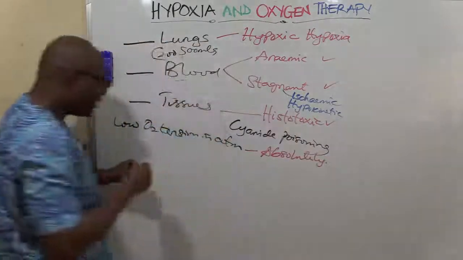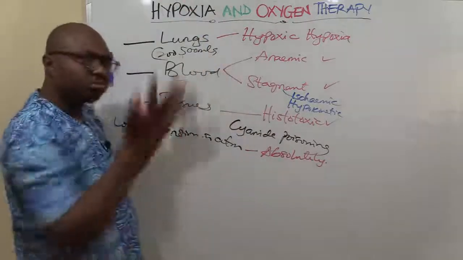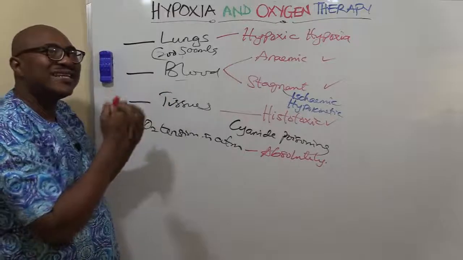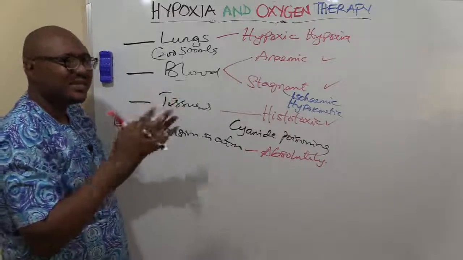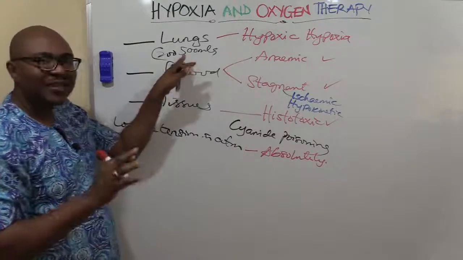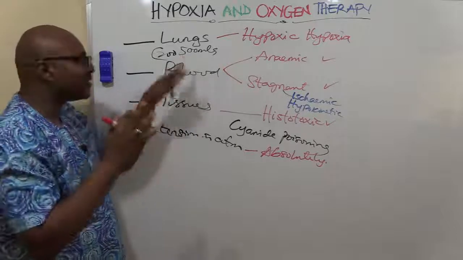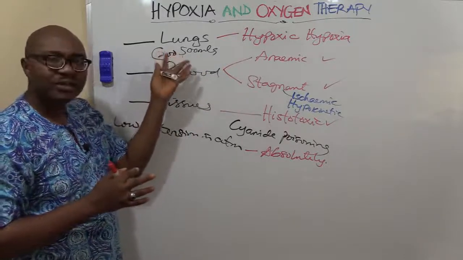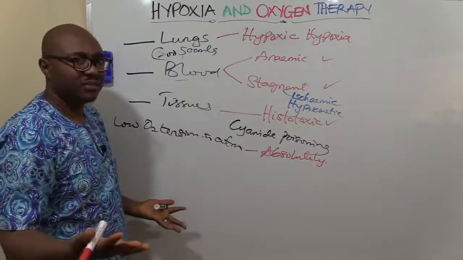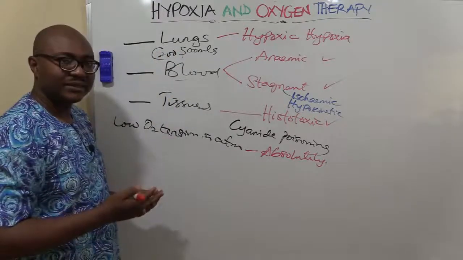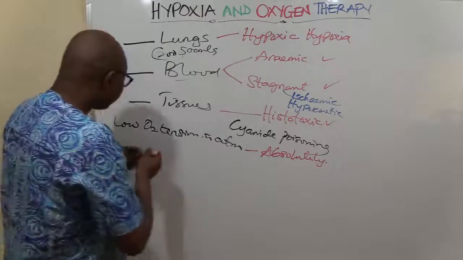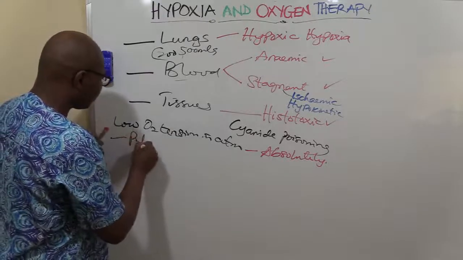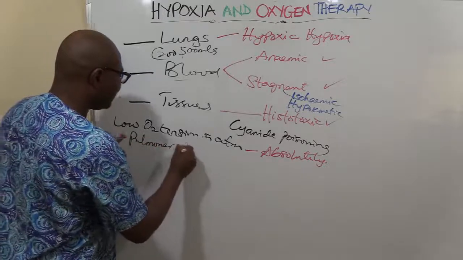So the next thing now is, the tension is normal, but you are not taking in enough. There's a problem with ventilation. I talked about the fact that in some diseases, instead of taking a tidal volume of 500, you are now taking maybe 300. So that means there's some hypoxia. You're short by 200. So that one now, there's a problem with what? Pulmonary ventilation.